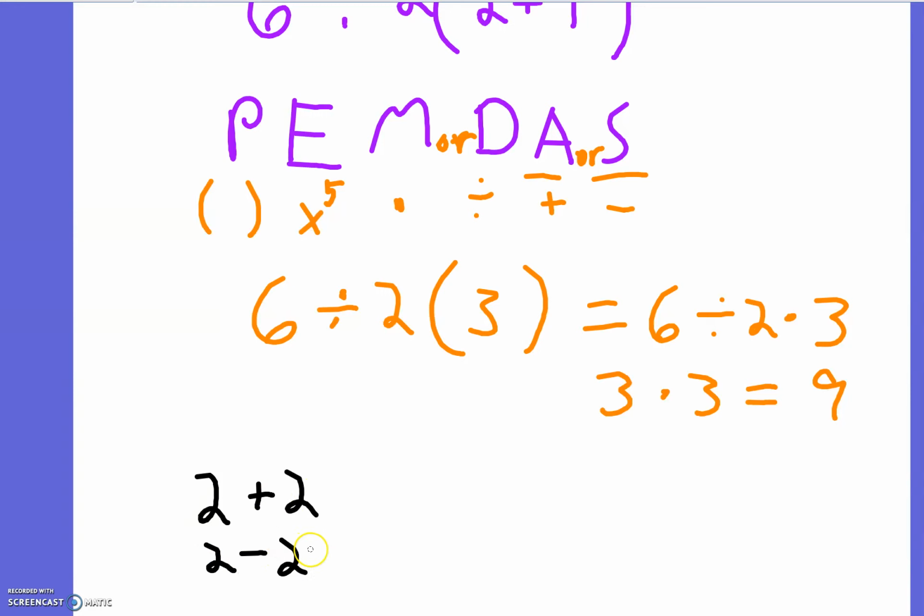You'll get 4 and you'll get 0. But my point being here is that the addition of 2 and the subtraction of 2, and, you know, maybe I'll go a little bit bigger than that. Let's go with 4 plus 4 and 4 minus 4. The addition of 4 is going to give you 8. The subtraction of 4 is going to give you 0. But the point is, you're not moving very much on the number line with those two.